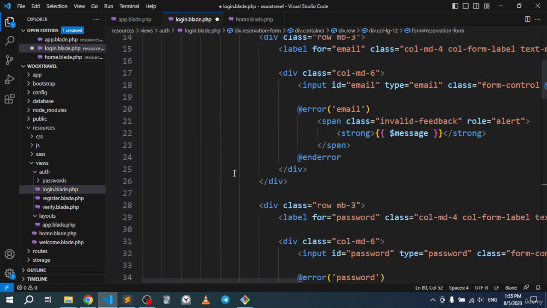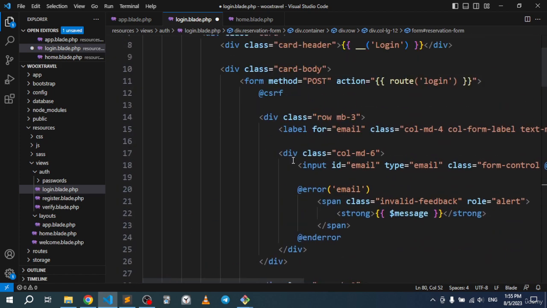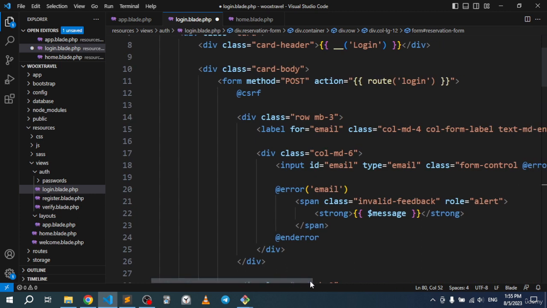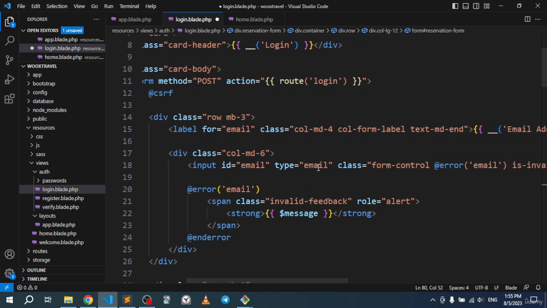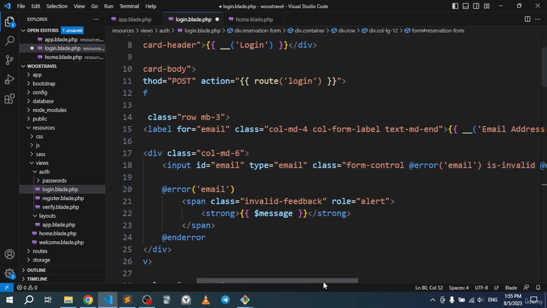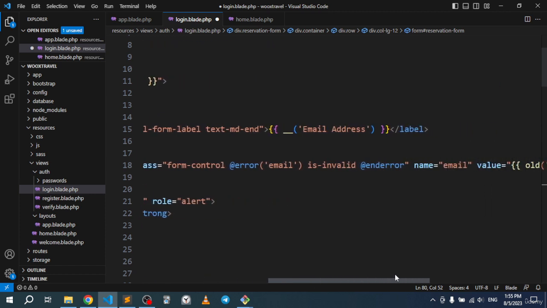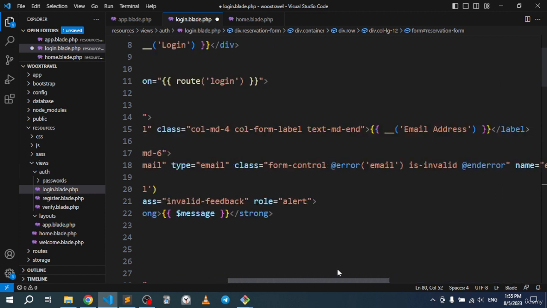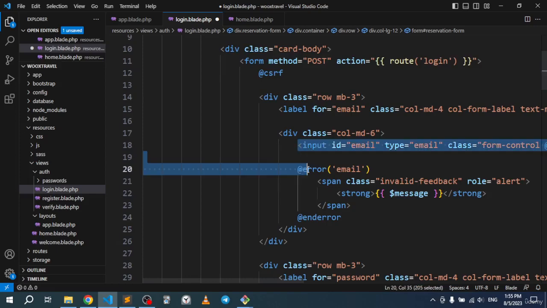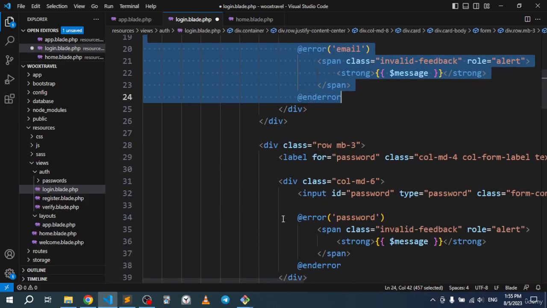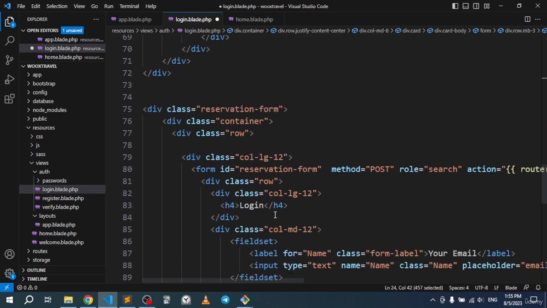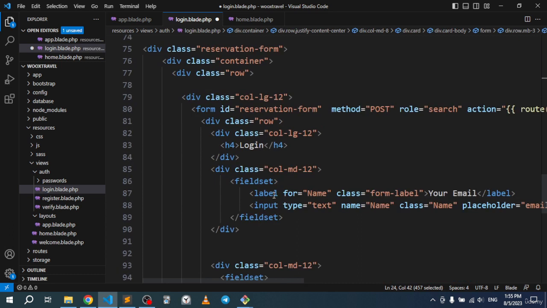Right after this, we need to grab the input right here. As you can see, the input ID is email, the type is email, and the class is form control and all of that. So I want to grab the input along with this code, and let me copy them. There is the input for the email.